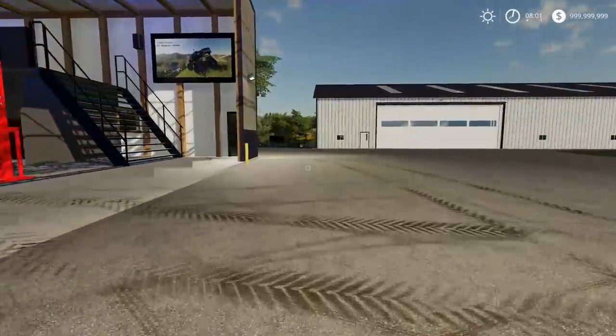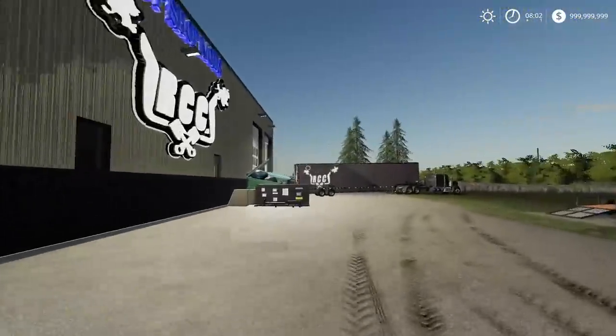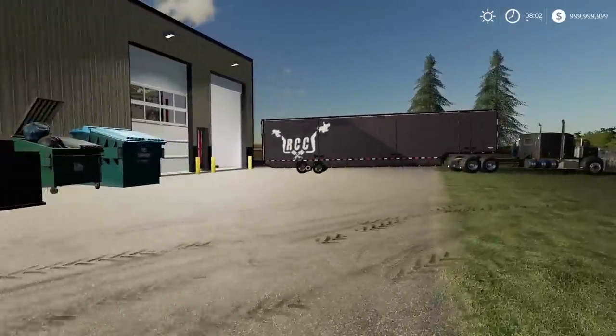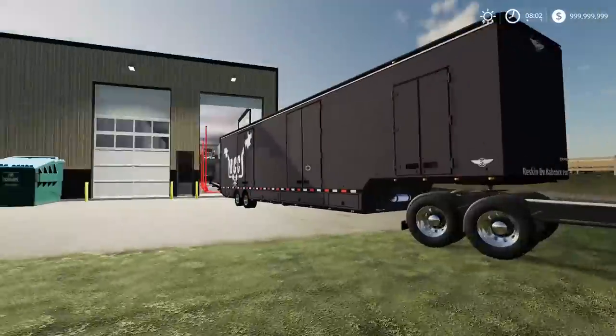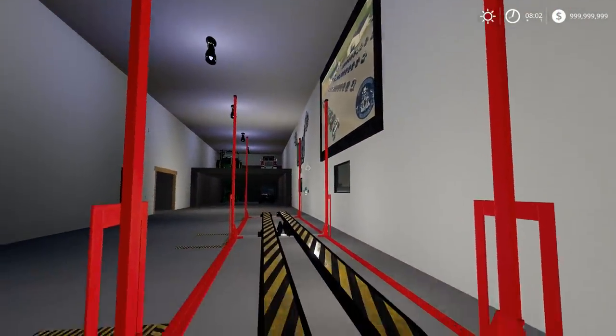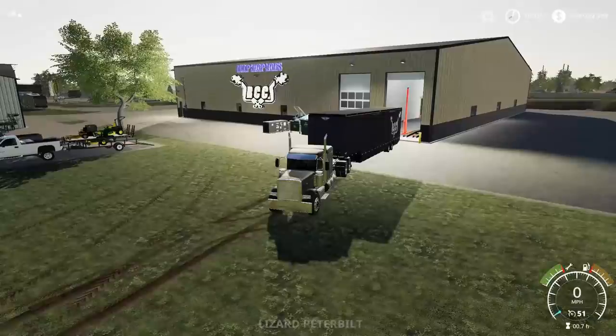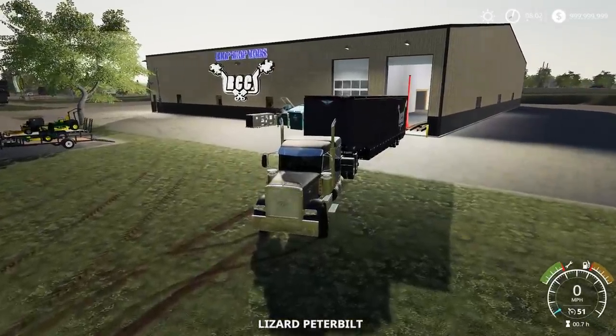But first, I got two different tasks to do. First of all, this semi needs to go on the lift. There's a semi lift in my Ronco custom shop. So I'm going to back this big boy semi on the lift and then lift it up so we have more space here.